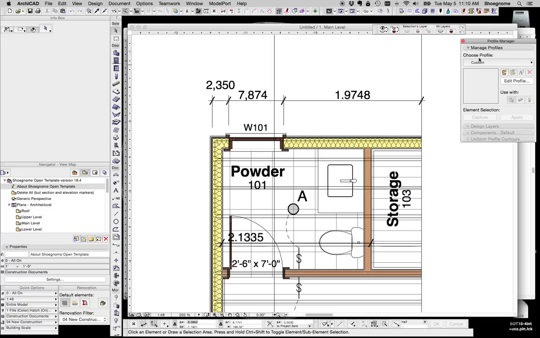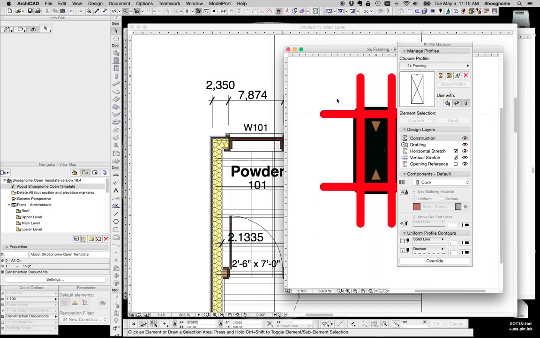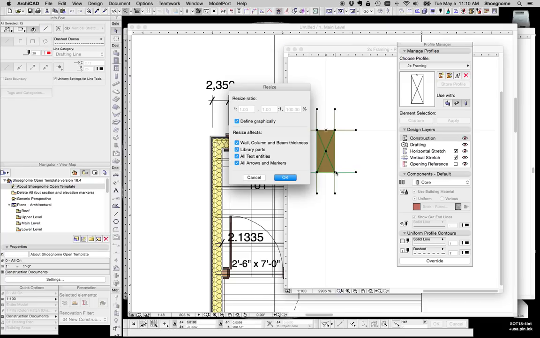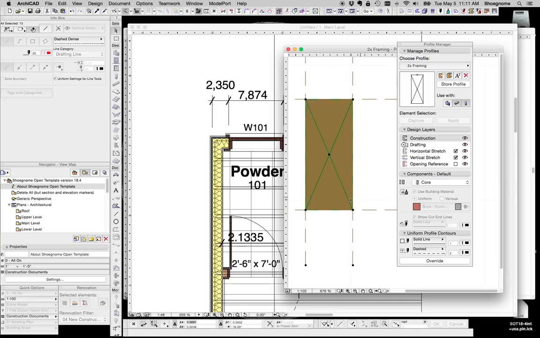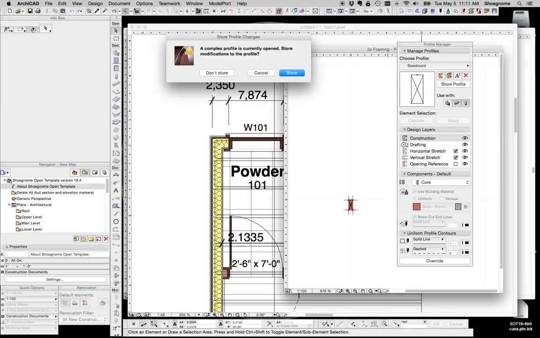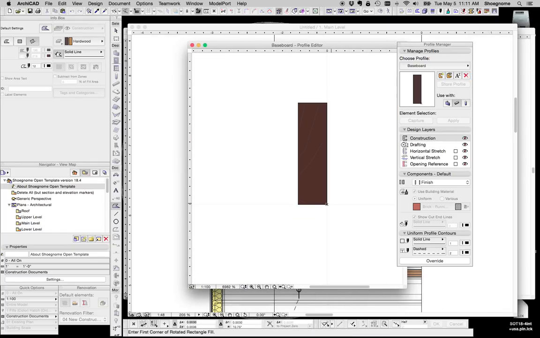You would have to do the same thing with complex profiles. This you might want to do either by stretching it to the right distance, scaling it to the right distance, or honestly just redrawing it. It's not a lot of work. There's not many things here. I would actually suggest, since I have so few profiles, that you redraw them from scratch, just because then you know that those dimensions are perfect. Right? So that's pretty straightforward.